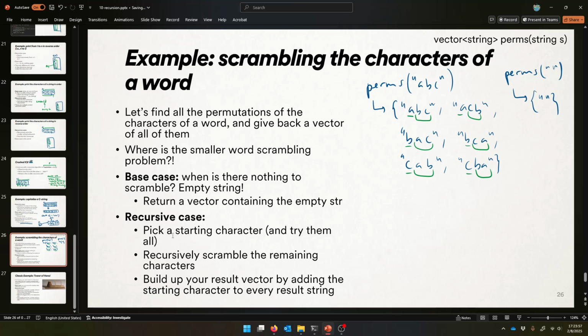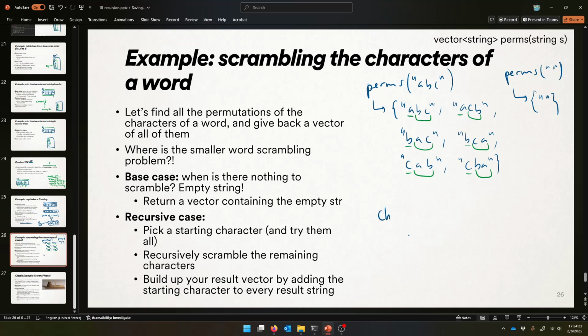And now the recursive case is hard, all right? It's going to require a for loop, but also recursive calls, okay? Because we have to loop through every possible character, and they all get a chance at being fixed at the start of our result string. You see it? The A's, the B's, and the C's. And you go and jumble the rest of them, okay? So here's kind of the setup. You're going to fix a starting character, and you're going to try them all. You're going to loop over every character anyway.